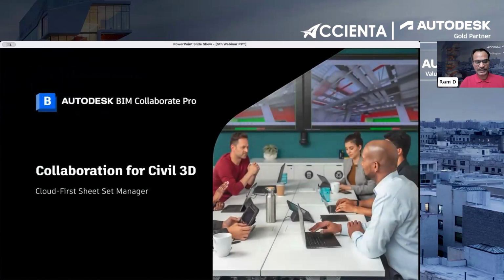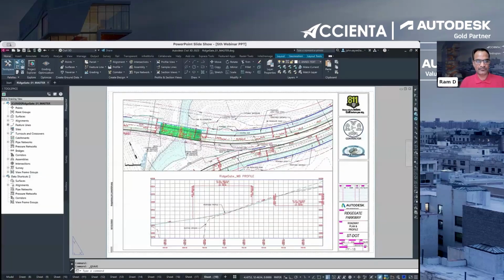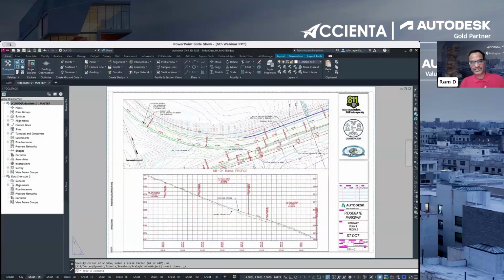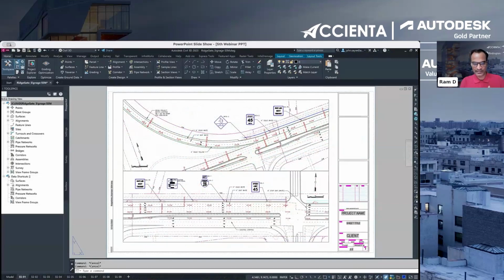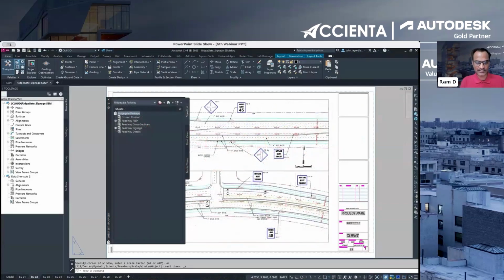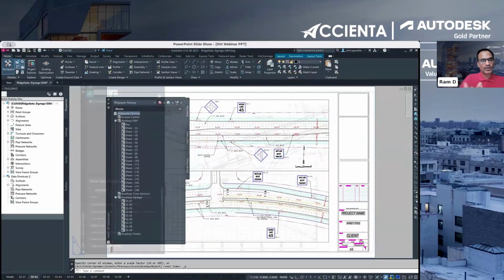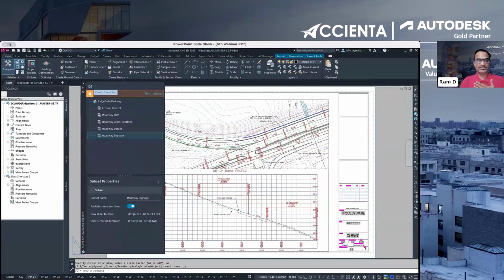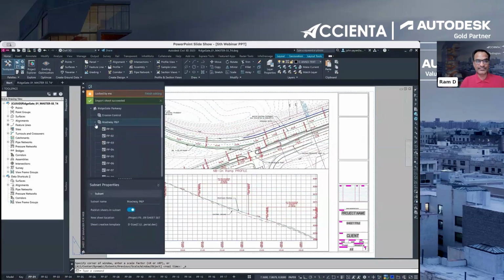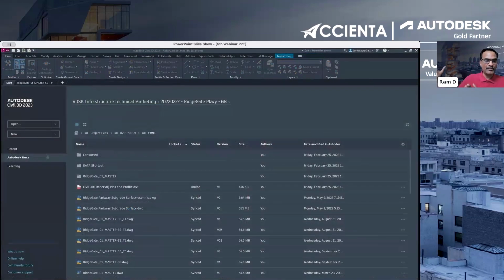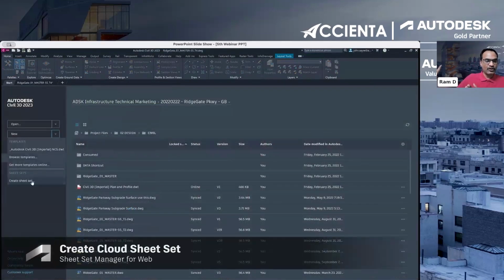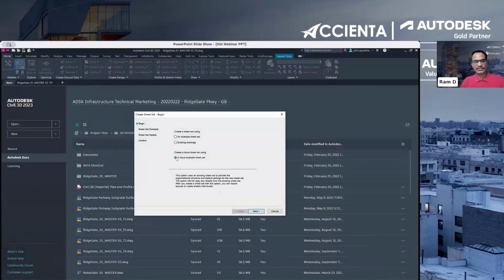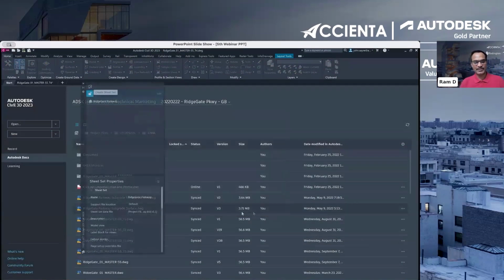Yeah. So now let's get into the cloud basis here. Fine. So now we have a set of sheet set manager, which is arranged here in this Civil 3D drawing. And now what we are going to do is integrate this view to the cloud, and you can see that you can assign the job. For example, me as a MEP utility or underground utility engineer, I'm still working on this file, and that file is being moved to the BIM Collaborate Pro using the fidelity called the cloud solution. So that's where we're going to create the cloud sample sheet set.